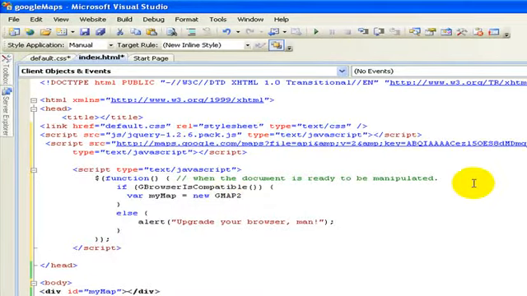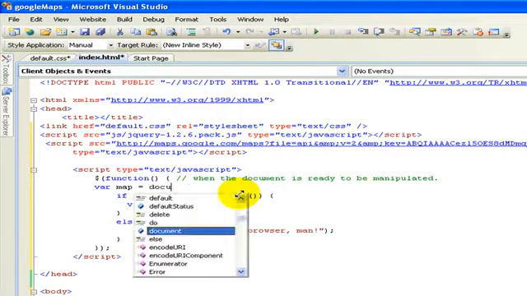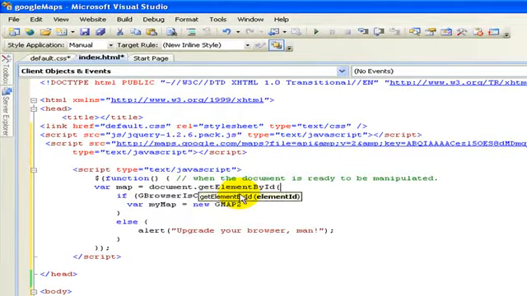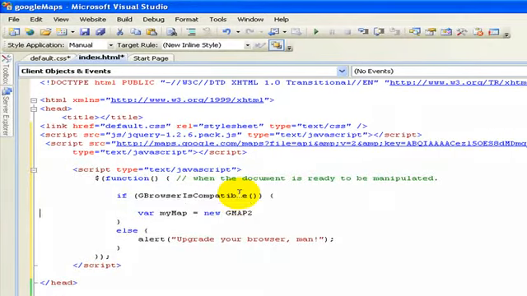So let's just store that in a variable. Var map equals document.getElementById myMap. Okay, so var map equals new GMap2, and then in parentheses, we're going to pass in the path.